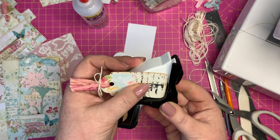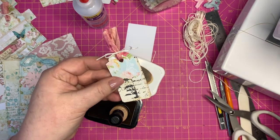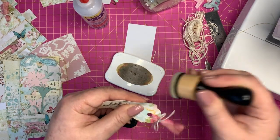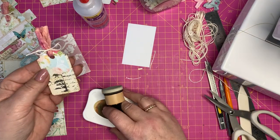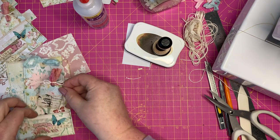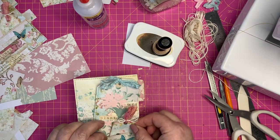So this is just another scrap of paper that's in there, and I've just cut a couple of them from the scrap that was in there. So there we go. So that's how I make those little tags, which is so quick and easy, isn't it? That looks really cute just sticking in there.